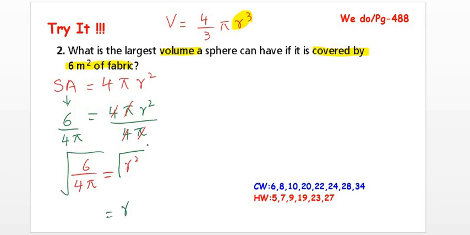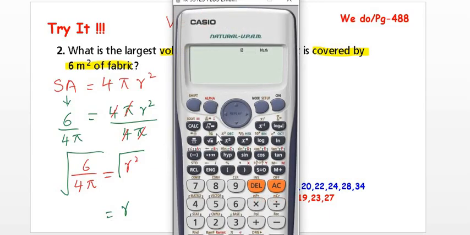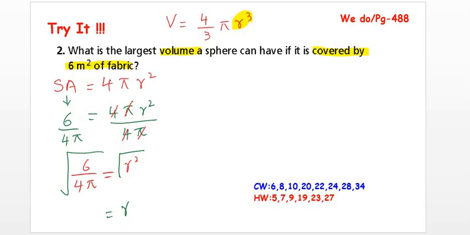So let's put the values into the calculator. Let me show you how we will put the values. First you have to take the square root sign, and then under the square root sign we have the fraction. So you can write 6, and in the denominator you will write 4 pi. Shift pi, it's going to give us 0.69, or we can make it 0.7. So the value of the radius is 0.7 meters.